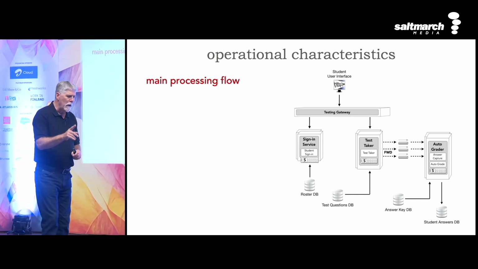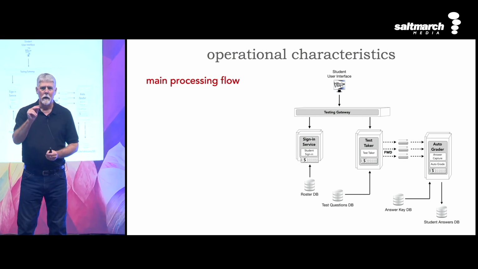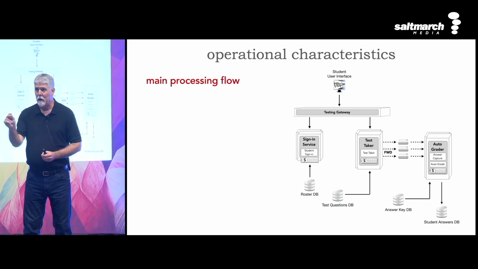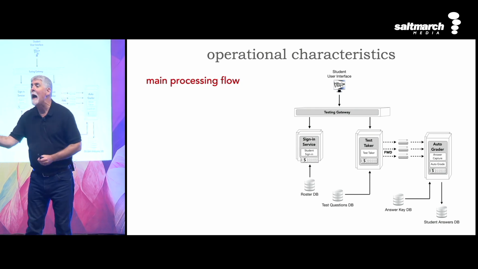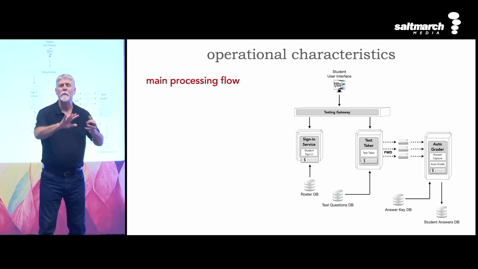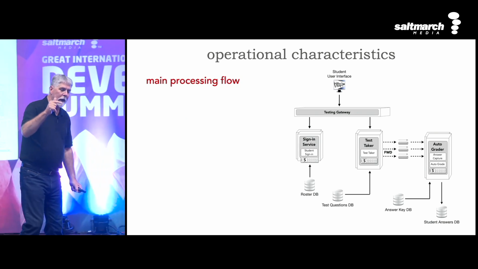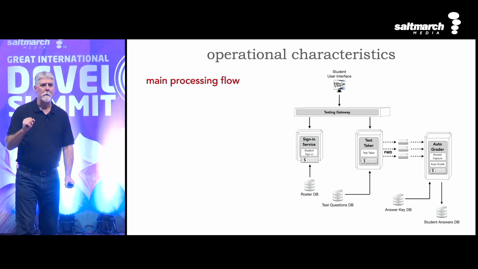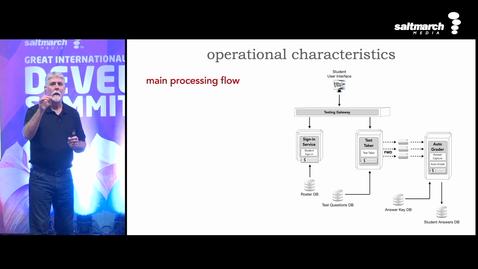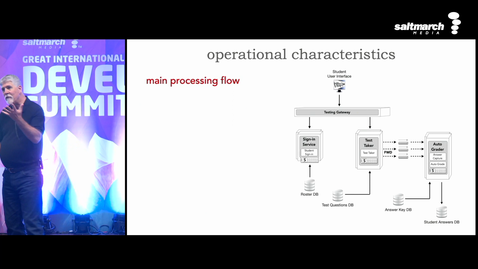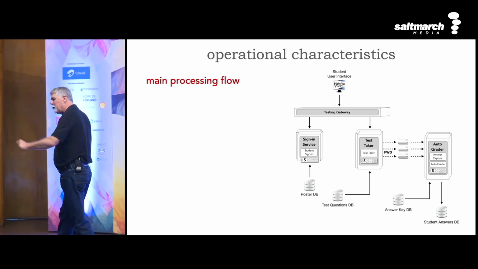A directive from the education department. It is absolutely imperative, 100% imperative, that no student answers are ever lost in the system, ever. Regardless of what happens, I don't care. We cannot ever lose a student answer if they answer question 4 is B, and they hit submit, and we deliver the next question. Never can that be lost. That's data integrity. Okay, so let me show you the basic flow, and then let's write some tests.